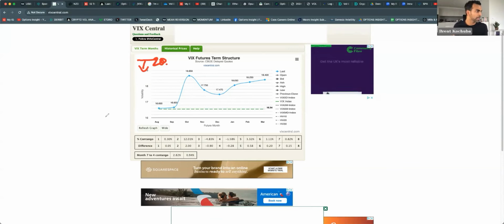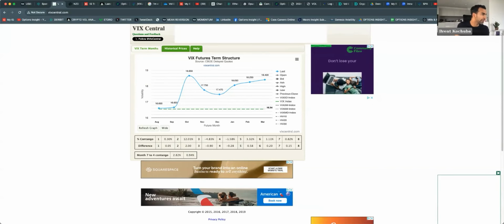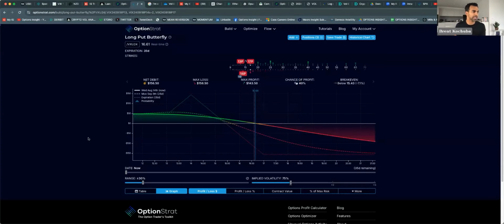Another way of playing this is to do fly type structures in VIX. If you don't want to go for the calendars and you don't have as strong a view in the contango, you just think vol's going to go back down, and you want to give it till September. I don't know if vol's going to collapse by August expiry, even though it looks like it wants to. If you have more confidence that by September VIX expiry, whatever turbulence there is on the geopolitics and the macro kind of normalizes, then some sort of long put fly works. It doesn't look optically like it's giving you that great a risk reward in terms of what you spend and what you can make, right? But that's not the point.